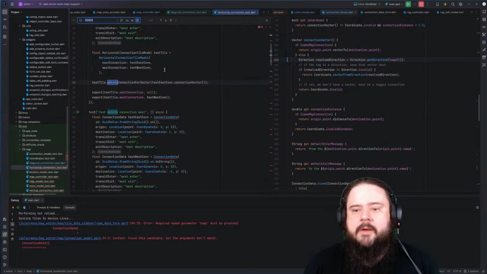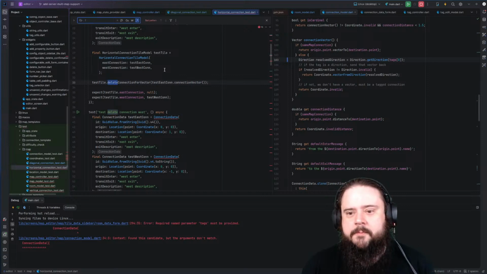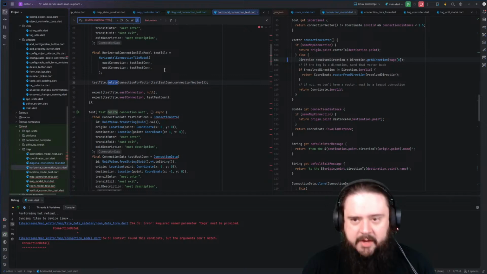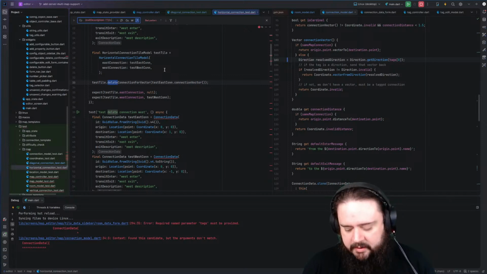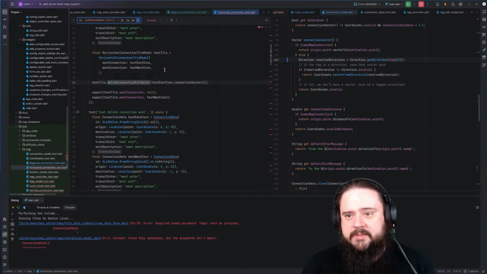Put it in a group. Exit description, and then some quotes, and then some string stuff, some non-white space basically, and then some quotes, and then a comma is my capture.